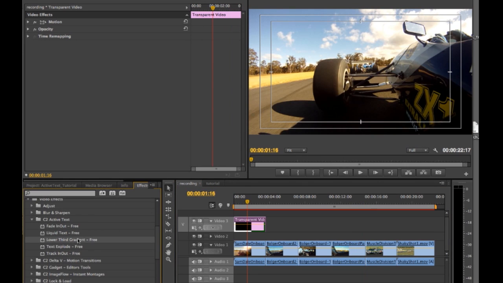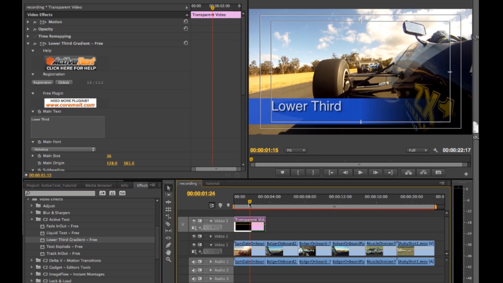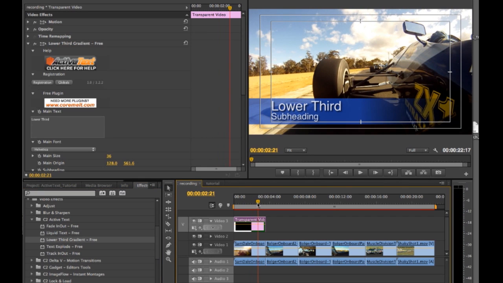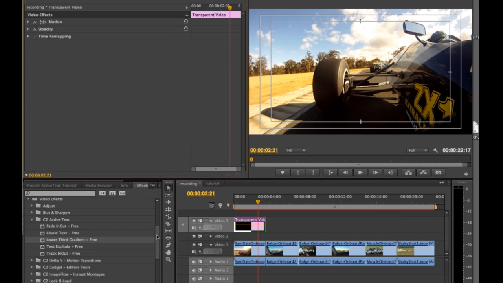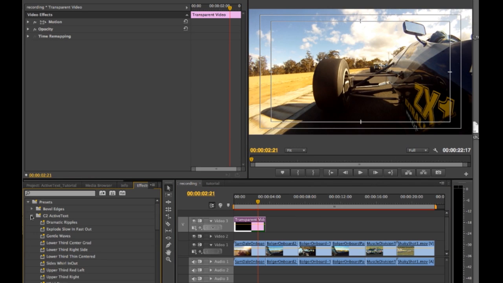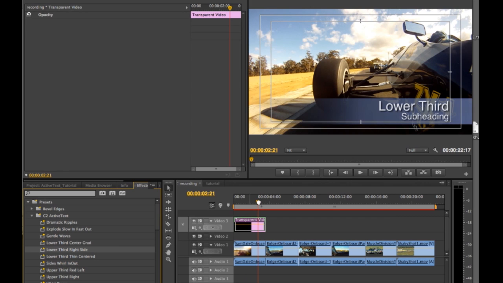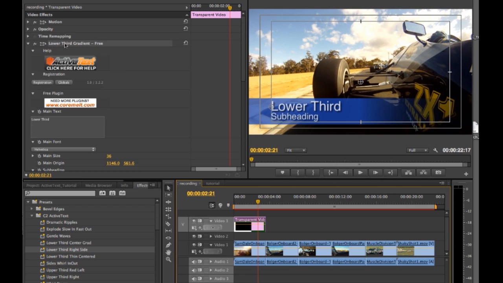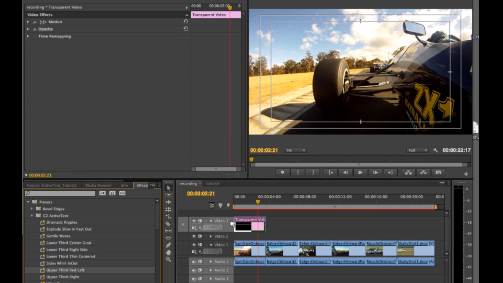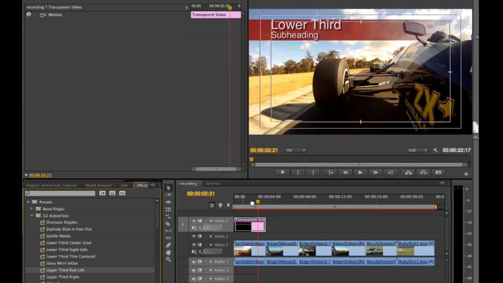There's 5 different plugins in ActiveText, so now we're going to show you a pre-animated lower third plugin where the main text, subtext and gradient all fade in separately. And as well as the basic plugin, there's a whole bunch of presets for all the plugins, so you can take a look at the different pre-made templates we've set up, and you've got complete control of the gradient, color, and position and layout of these.